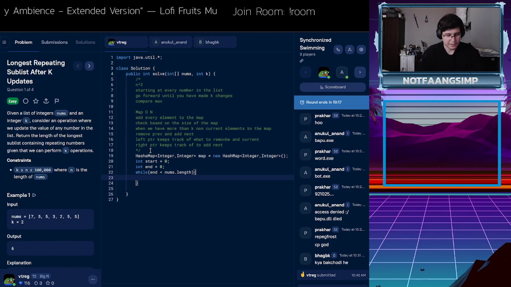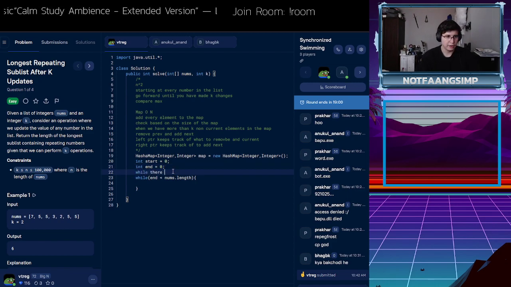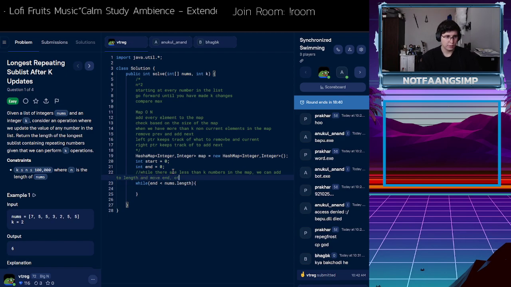So while there are less than k different numbers, we're good. While there are less than k numbers in the map, we can add to length and move end. Otherwise, remove start and move start.